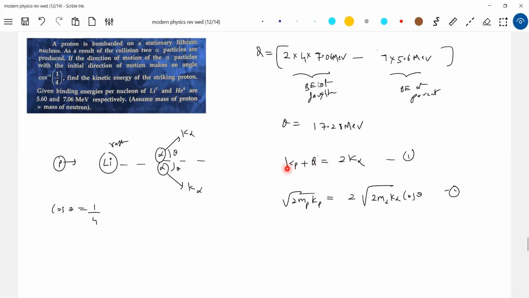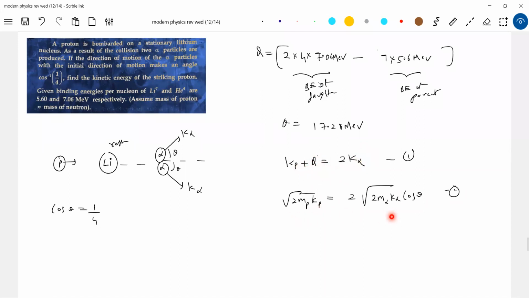Anything you write it, kinetic energy of incident particle plus energy available for the reaction or energy required for the reaction, substitute here, equal to kinetic energy of products. So substitute that energy. If they're positive, okay, let it be here. If they're negative, okay, let it be here. Substitute with sign. I told mod of Q because I wanted to tell you that the incident particle will supply energy for the reaction to occur, and also it will give kinetic energy to the products. So for that purpose, I wrote mod of Q. So here, energy available due to reaction plus kinetic energy supplied, both are available as kinetic energy of products. Try to interpret this equation, very important.